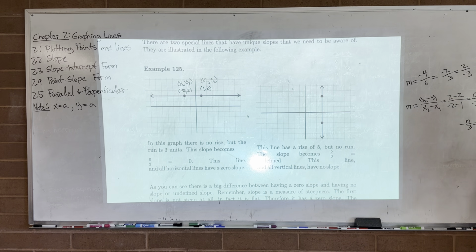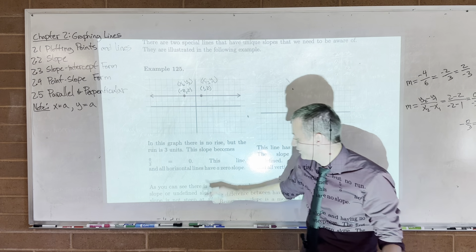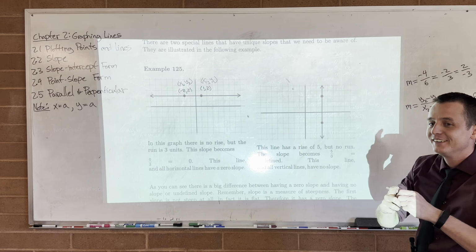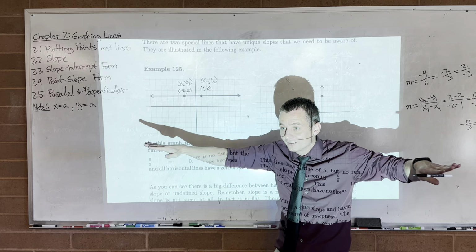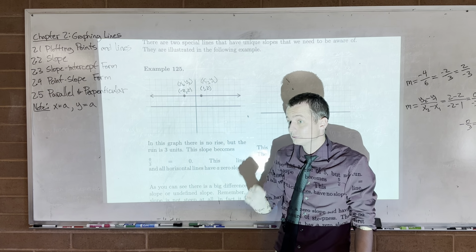0 divided by 3. I need to start making these drill sheets that have zeros in them. 0 times anything is 0. 0 divided by anything is 0. Wonderful. So the slope of this line is 0. It has no slope. Who would have thought? The line is just straight across. A line with no slope. It's flat. You don't have to solve for it in order to find that.